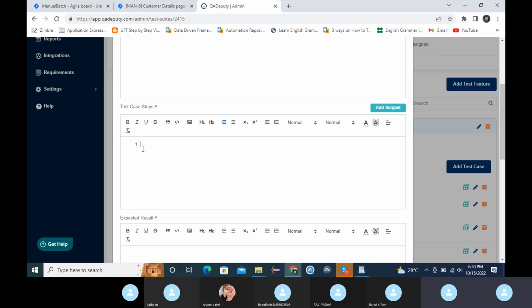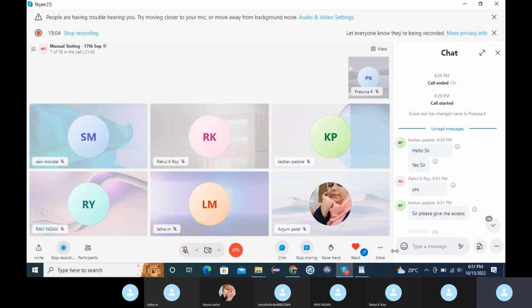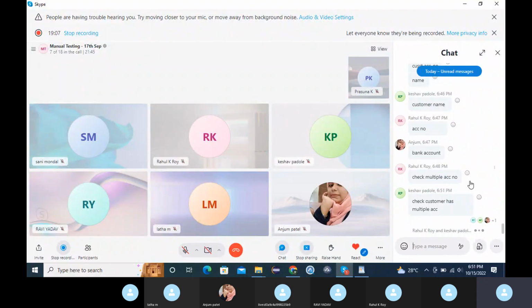So what can be the first step? Check customer has multiple accounts. This will be the first test step.